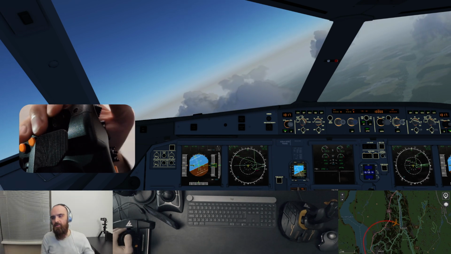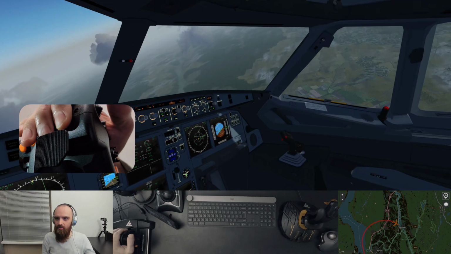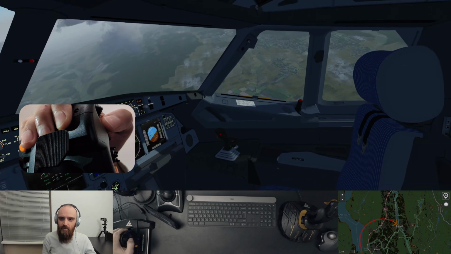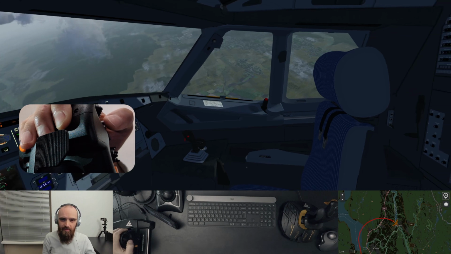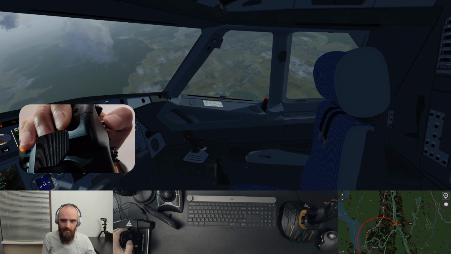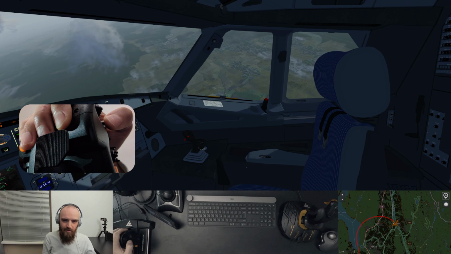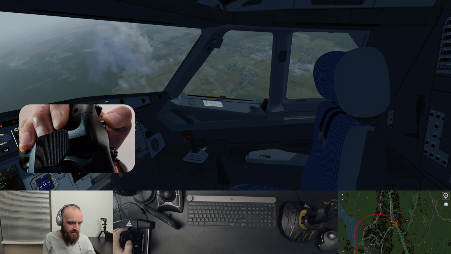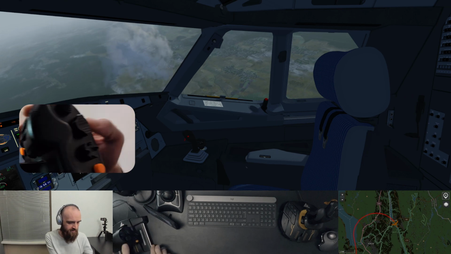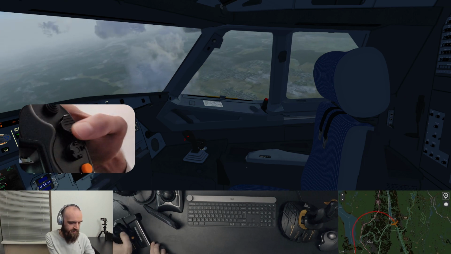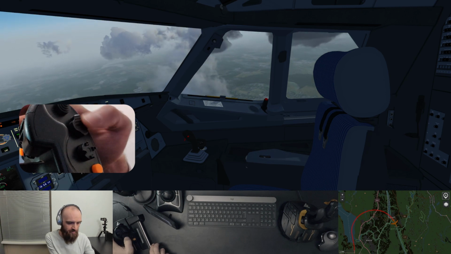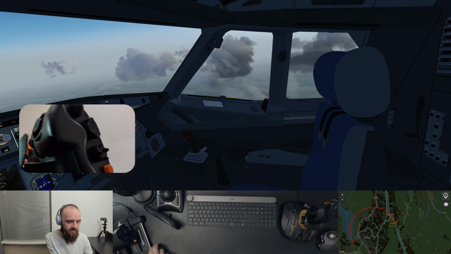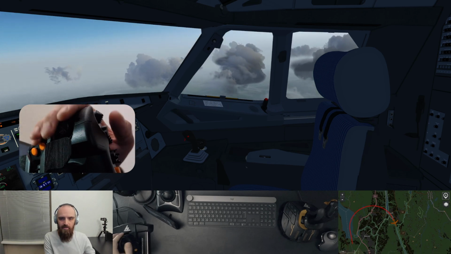While you're sitting in cruise like this, sometimes you might want to look around. For example, if I want to check out the view from that window, I might want to turn my head to the right, but I can also pin the view there. I can use this little cross on the side of my joystick to pin the view, so I can press any of these arrow keys, and that pinned the view to that point.